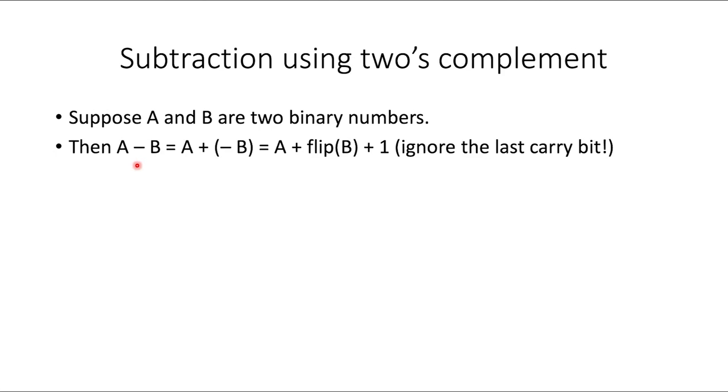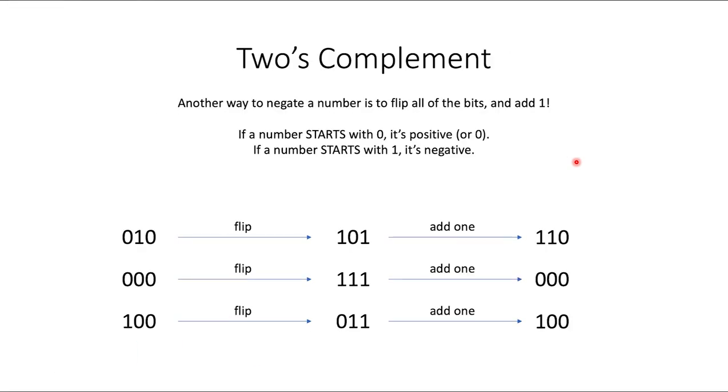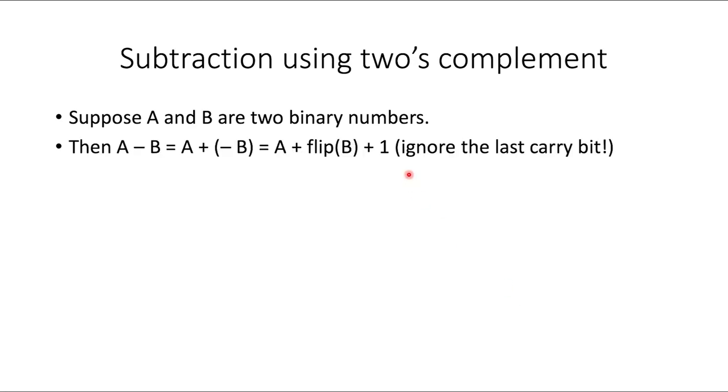So I've taken a subtraction problem and translated it into an addition problem, with the caveat that I have to do a flip at some point. But the flip is fine, because we have NOT gates, and we know how to flip bits very easily using digital circuits. And the last note is that we ignore the last carry bit. If you remember when I flipped 000 in the example, let me go back to it. I got 1000, and then I had to ignore this bit. So when you do the subtraction, you may have to ignore the last carry bit that you get. But that's fine, we can do that. And as I said, flip b means b with its bits flipped, which we know how to do.